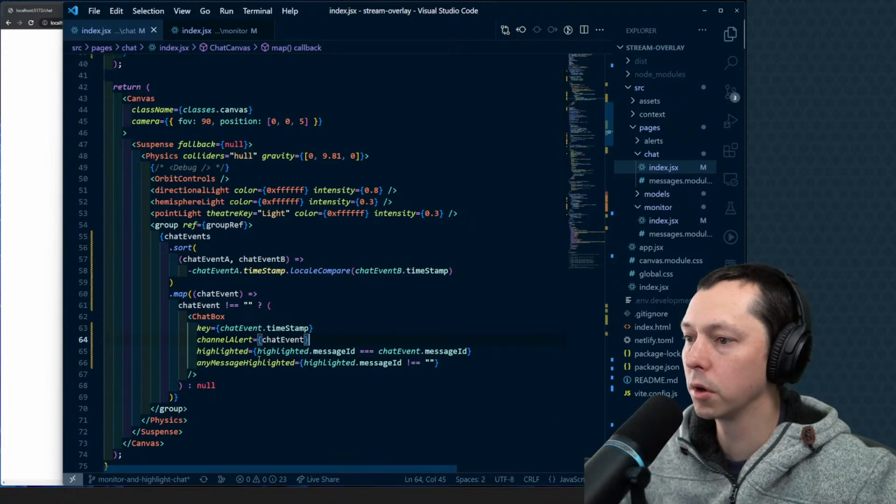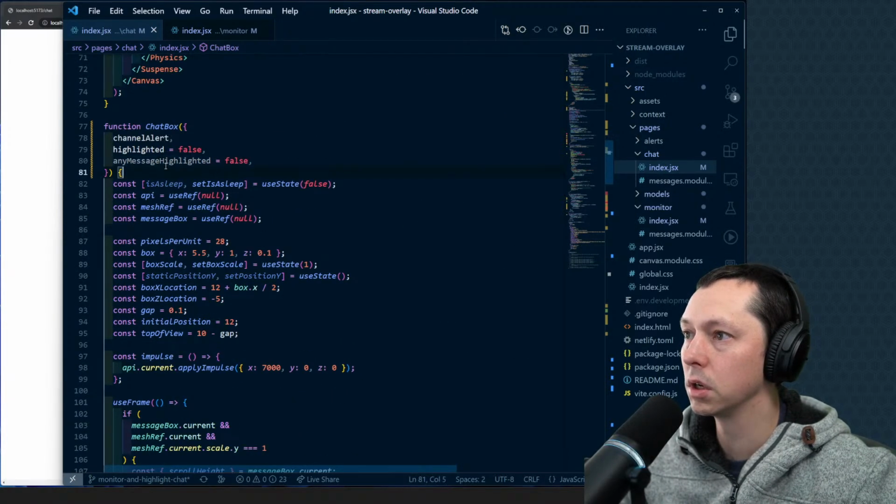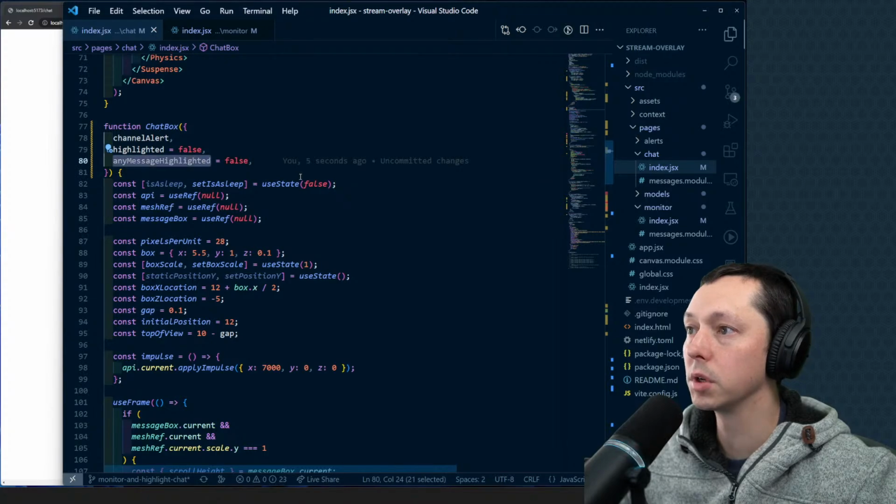So now we're basically going to have a Boolean that says if any of the messages are highlighted.